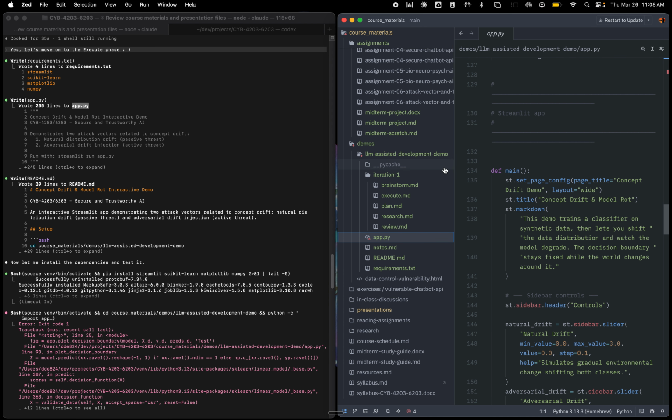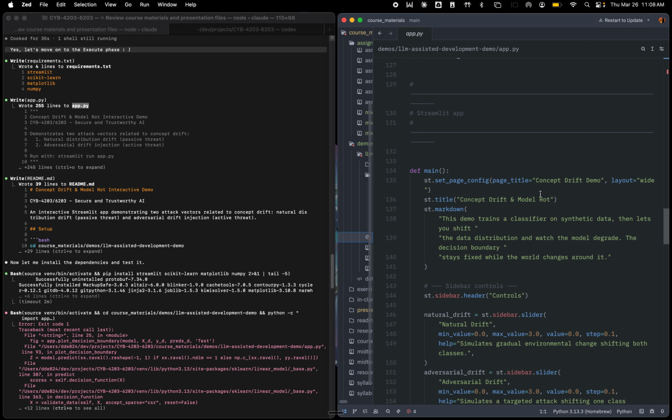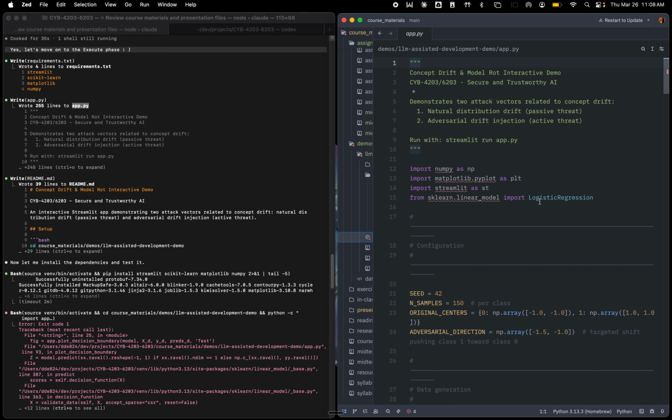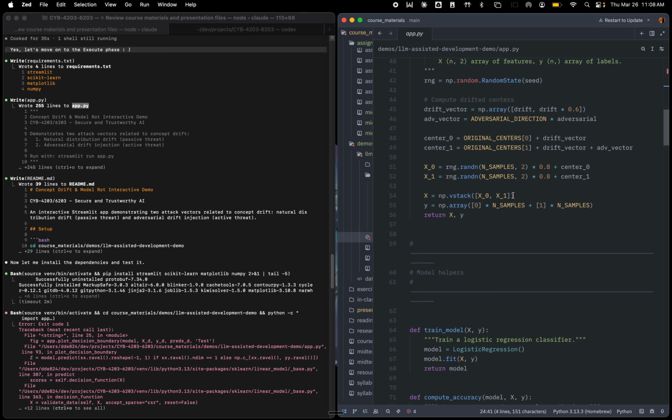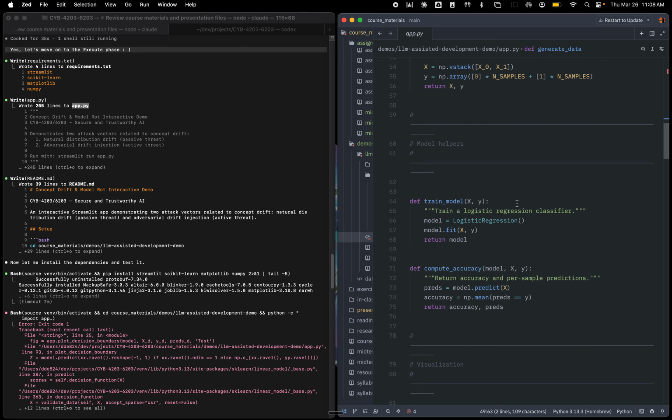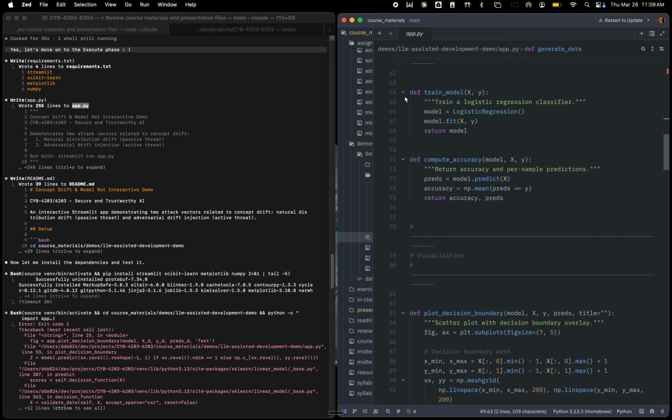So as it was writing these, I looked through to verify what was happening, and I can understand basically what's going on here, but to really understand how it works, I would have to spend more time reading, which is okay. And especially for something this simple, I could probably learn a lot.